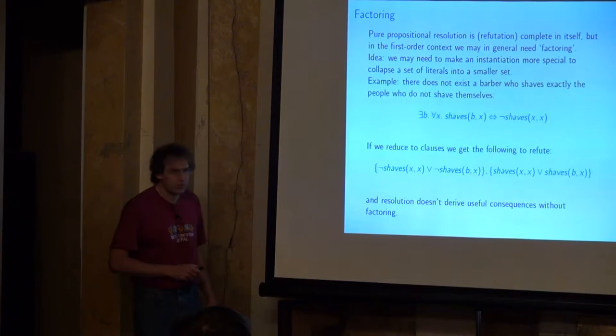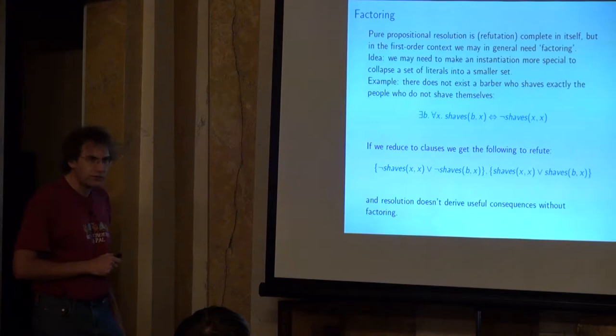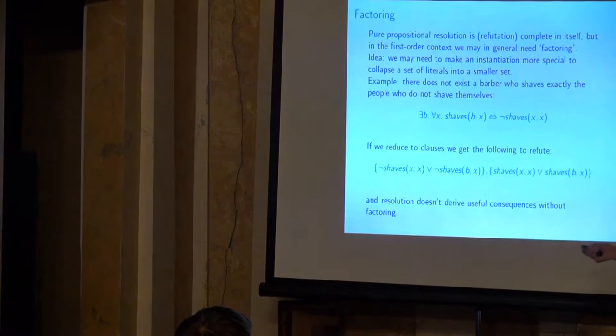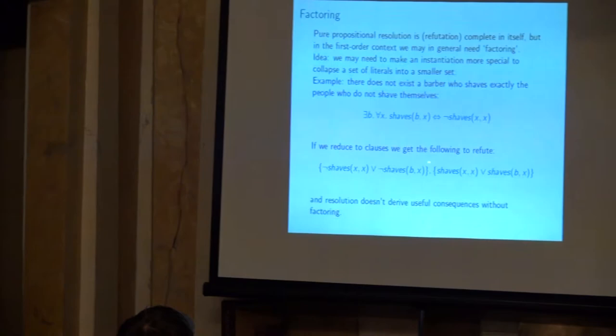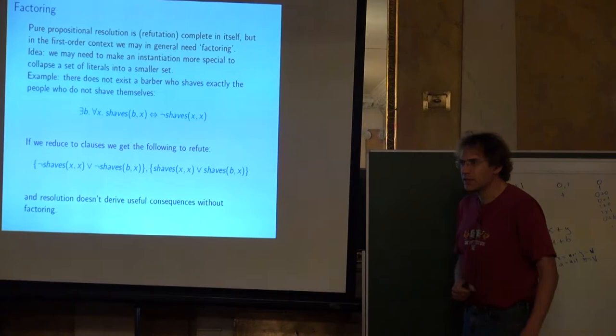Now, if you consider the ways in which we could apply unification here, we can actually find four possible ways of unifying those two clauses, right? So we can unify it to make that clause the complement of this one. In fact, it is exactly the complement already, so we don't even need a unifier. Or we can make that clause the complement of that clause by choosing x equals b. Or likewise, we can do this one and this one, or this one and this one. So there are actually four different ways of doing the unification.